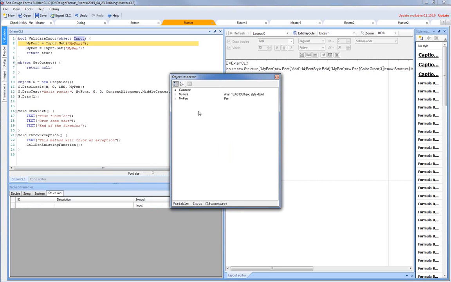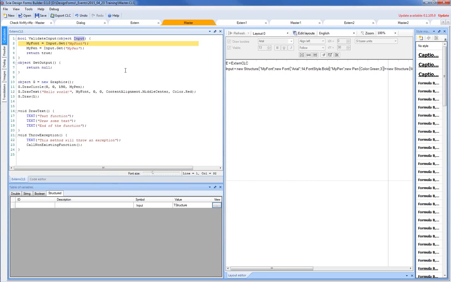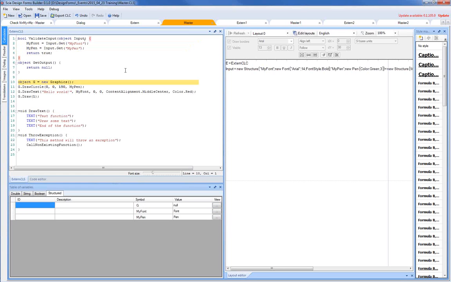I can open it, I see that there are my pen, my font. When I press F10 and continue, again the context is changed. I see variables of the external calculation itself.